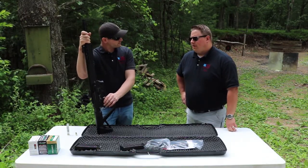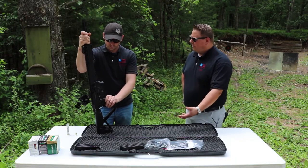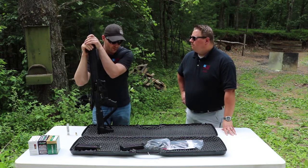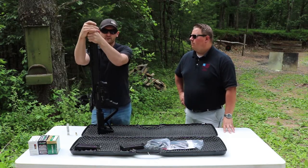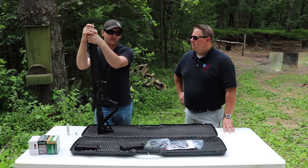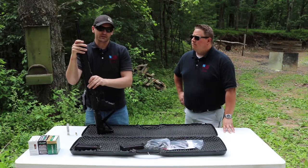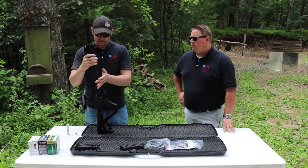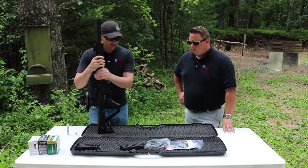And what has been the number one complaint that we've been getting across all models that has come through the shop? So the one thing that we've gotten was the feeding issue. Or sorry, the cycling issue. A little bit of feeding, but that's just due to the magazine not being seated properly, because sometimes you have to really pound it in to get it in there.